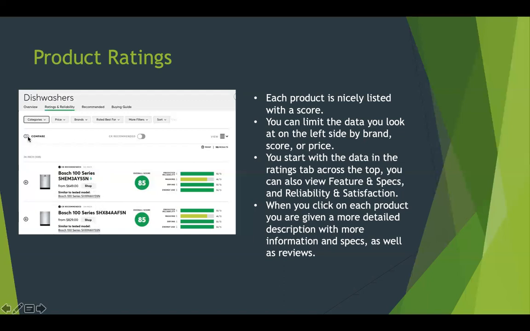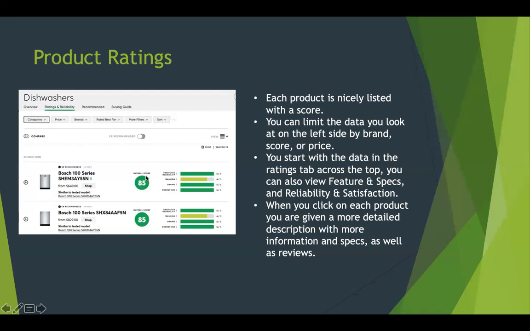And you also have a compare section. So when you click into each product, I'll show you this in a little bit here live, but you can select multiple to compare, and it'll show you the stats side by side. Obviously, if anything is green, that is a better rated item versus something that is yellow, which is kind of medium. And then obviously the worst products that they review are red. So it kind of goes on that whole stoplight, red, green, yellow.